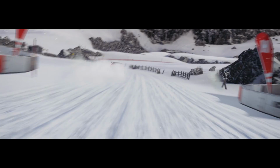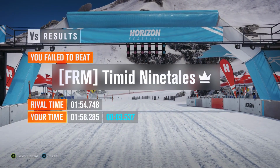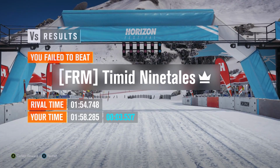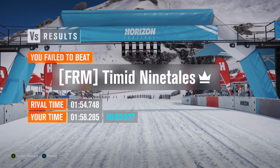Okay, as opening runs go, it was a nice start. A 58.2 is respectable for an opening run. I mean, we need about a second, as is quite common with these. Might be doable if we get everything absolutely spot on.